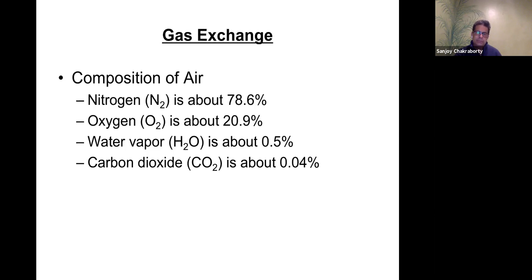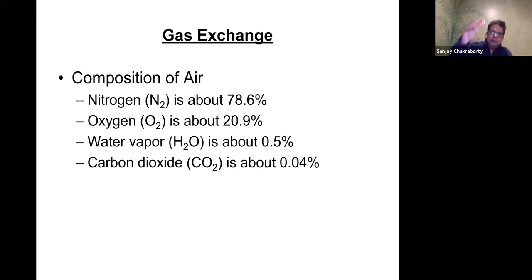Now, how do we know the pressure of oxygen? In order to understand that, we need to focus a little on the composition of air, what makes up air, and what the oxygen contribution is to the air pressure. The composition of air is mostly nitrogen, like 78.6%, almost 79%. And then 20% oxygen, 20.9 technically. The remaining small part is carbon dioxide and water vapor. Of course, this is pure air, but there are a lot of impurities in the air also, which make up less than 0.001%.